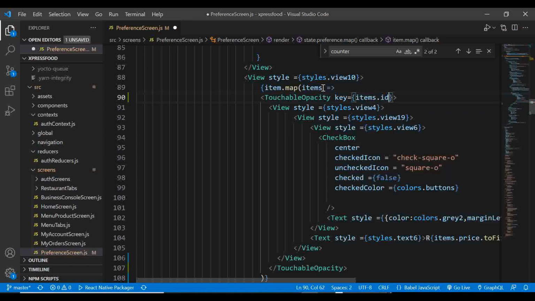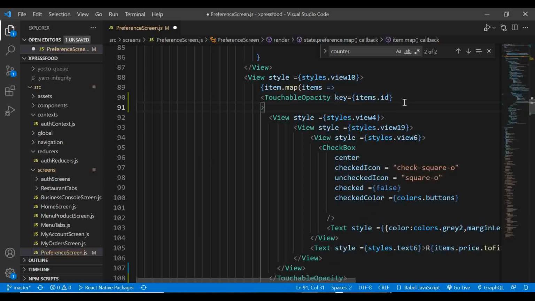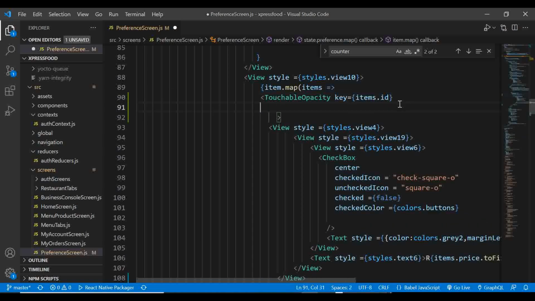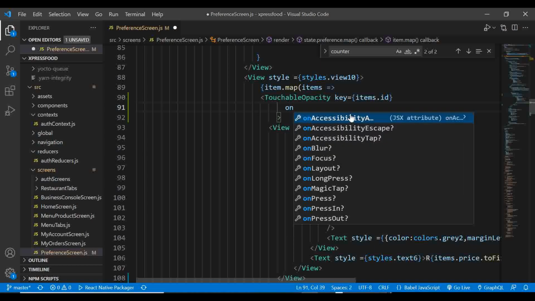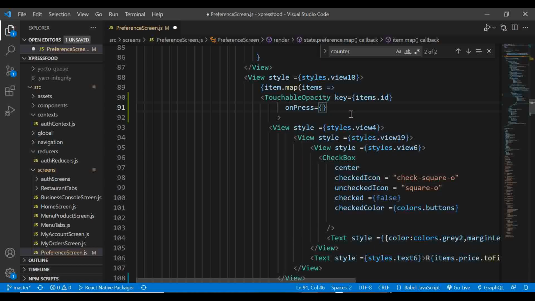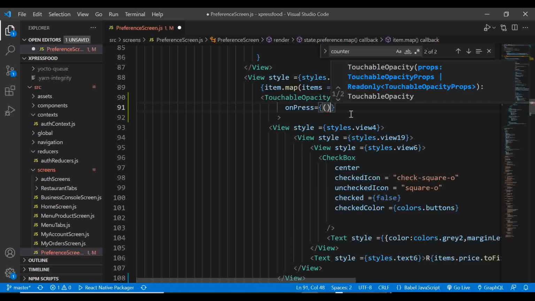So we're grabbing this and we get the ID of each item that will be rendered. And then we're going to have to grab a press event. We're going to say onPress, we need to do something. We need to select what we need as preference.